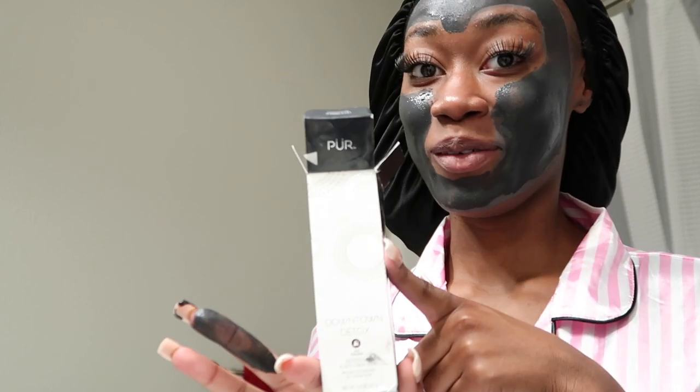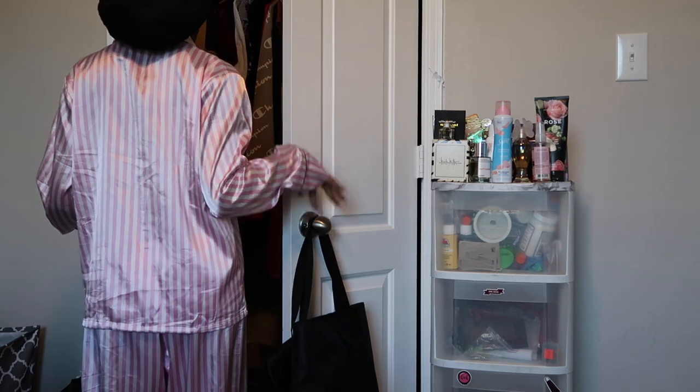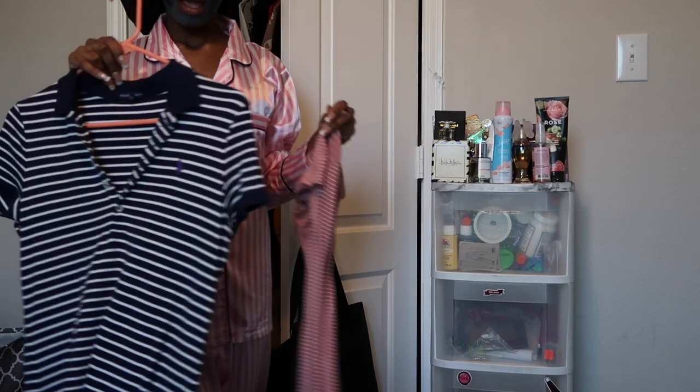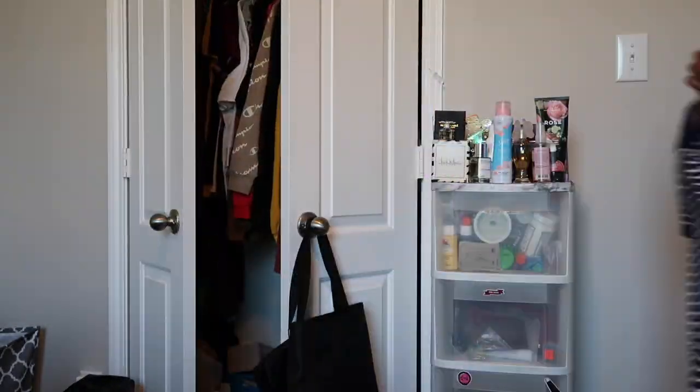Up the mask today, like y'all, this is my favorite freaking mask. While we wait on a face mask, I need to really figure out what I'm gonna wear today because I really don't know. So I said I wanted to wear a dress, but let's see. I guess this one or this one, we'll see. Haven't worn this polo one in a while. Looks like I'm a schoolgirl.